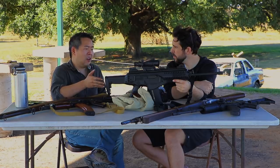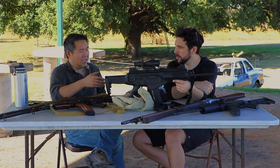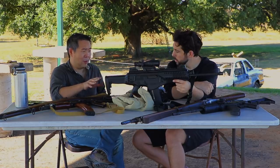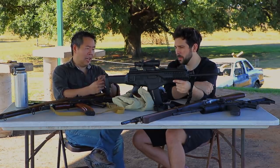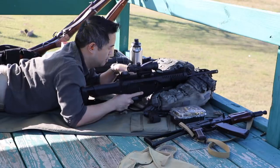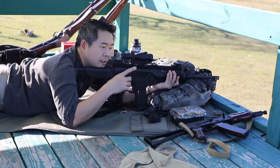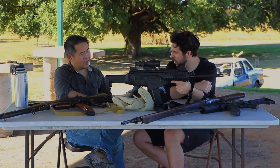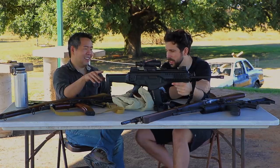I always feel like the ARX is one of those that's the underdog. People don't really look at it very often. As far as all those rifles, I think the Beretta ARX is the best on ambidextrous capabilities. The entire rifle can be disassembled and then reassembled to work on the other side with zero tools outside of the cartridges themselves. Well, it certainly makes it much more cross-user serviceable. Whether or not cross-user serviceability is relevant for you is a different thing altogether, but it certainly positions itself in such a way where its advantage is in that area.